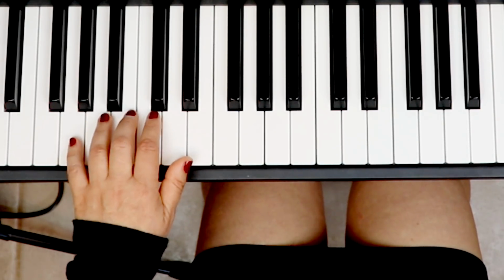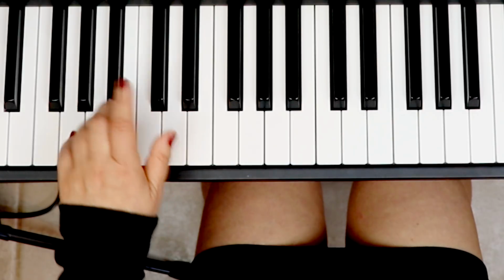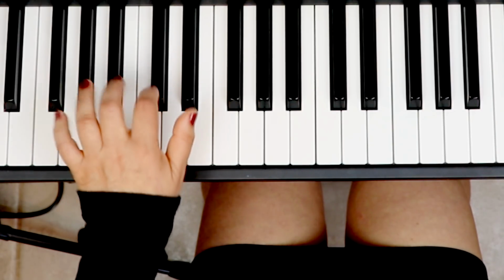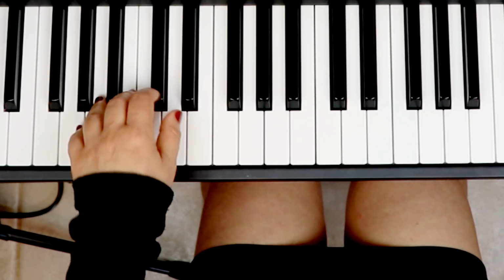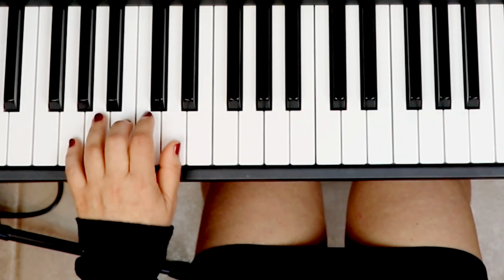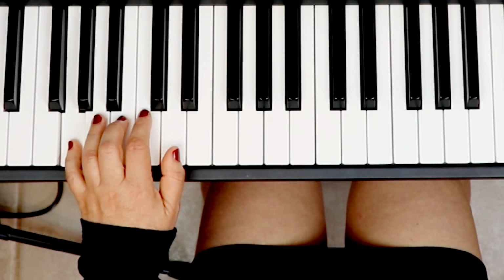So we don't play 1, 2, 3, 4. It's going to be all right hand. And then 1 and 2, still right hand. Then on 3, we play C sharp. So this is on beat 3, second finger on C sharp. 3, 4. 1, 2, 3, 4. 1, 2, 3.